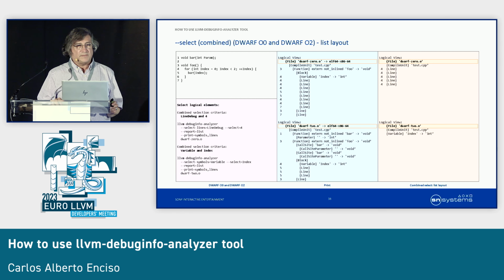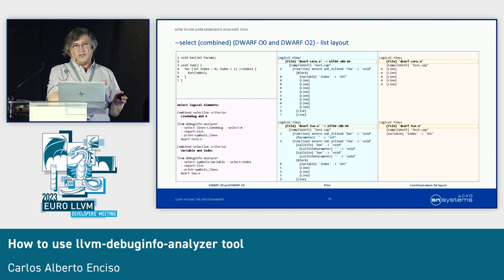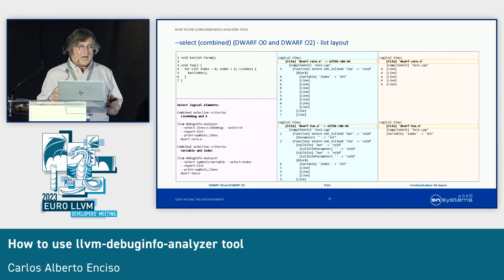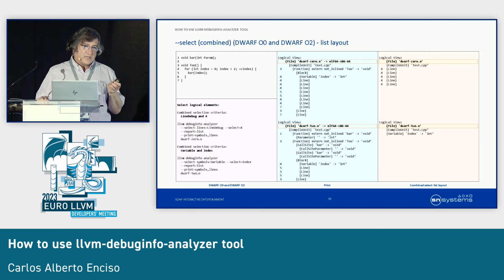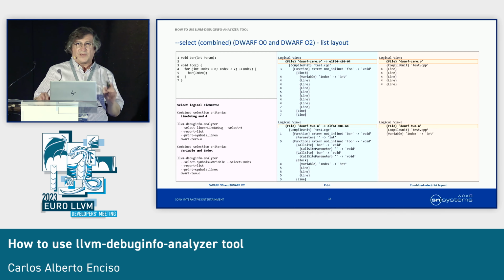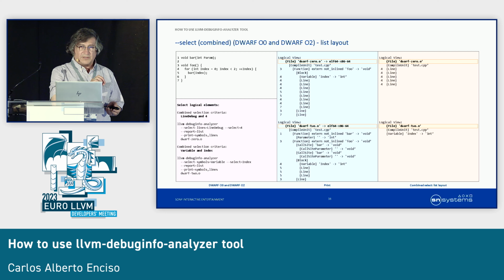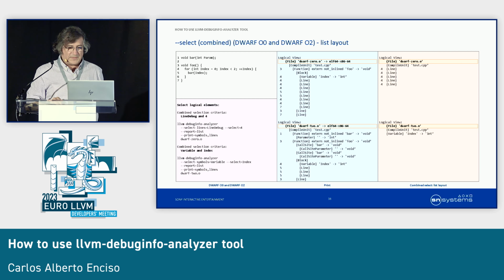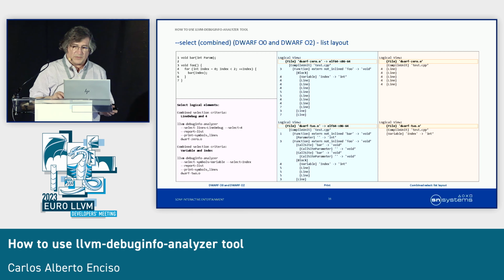Combined selection is an extension of the simple selection, the only thing being that it includes the kind of logical element. Kind can be a scope that can be a lexical block, a function, an inline function, or a structure. So I can say, give me all the scopes that are functions and are named foo.